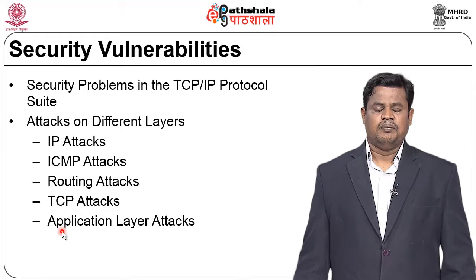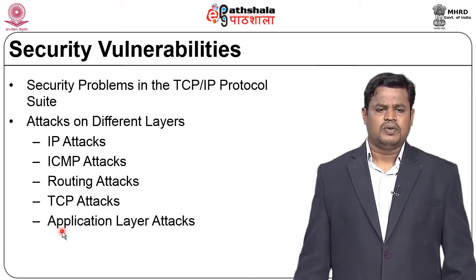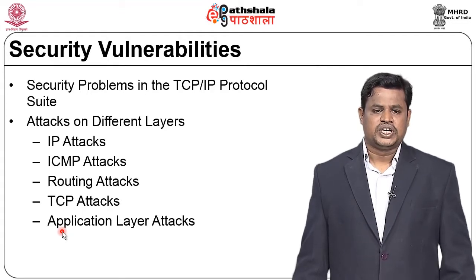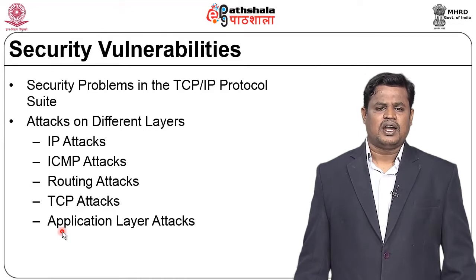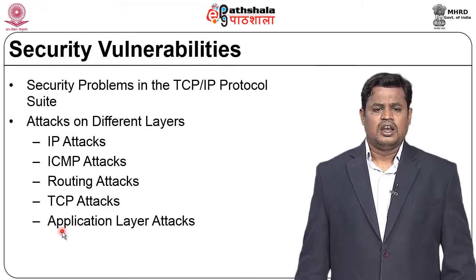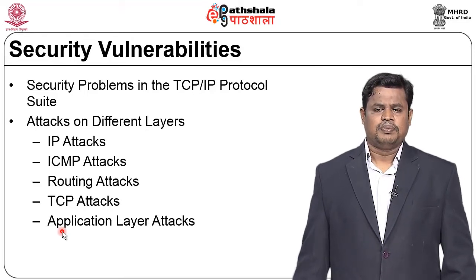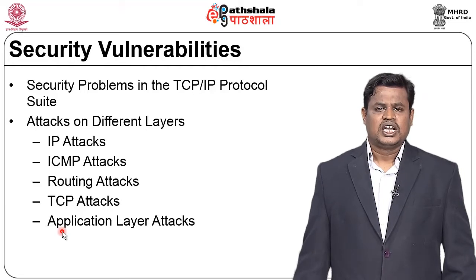A routing attack usually happens in routing devices, where inappropriate or wrong routing information can be injected into the routing table, so that they can redirect the packet without it reaching the destination. In a TCP attack, they can hijack the session and impersonate a session as a legitimate user. And there are lots of application layer attacks, like HTTP, FTP or SMTP, where they can capture your username, password and credit card information, credentials, without even asking us.